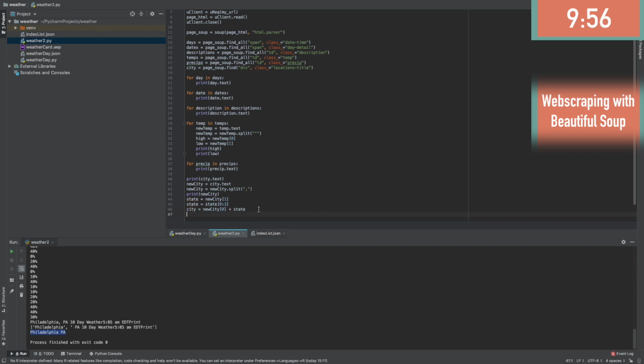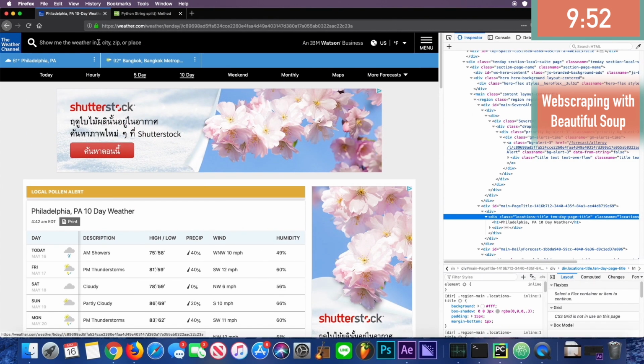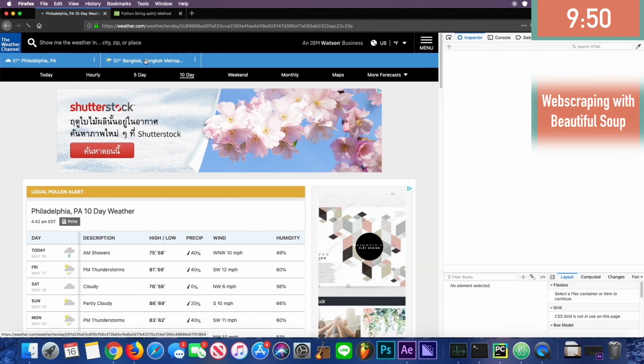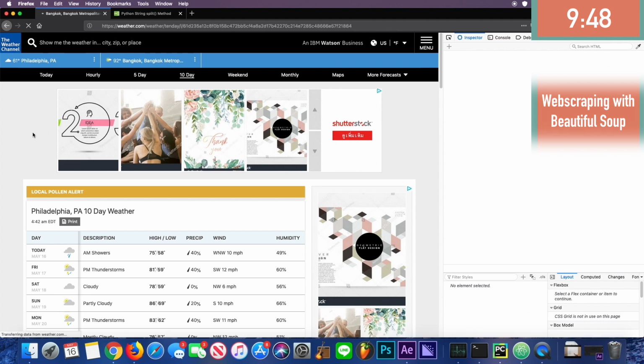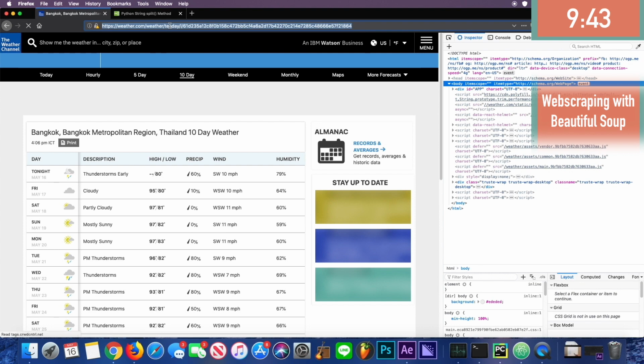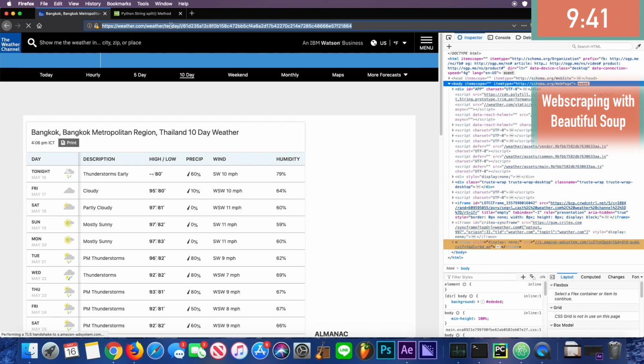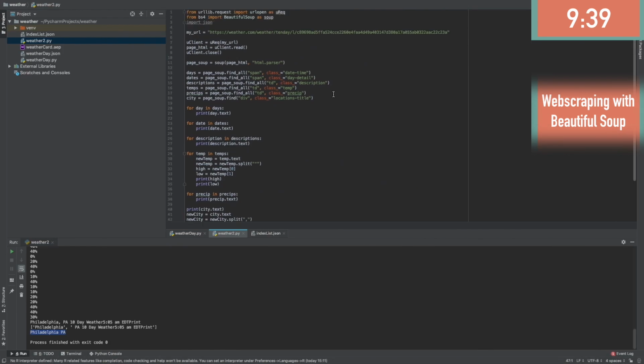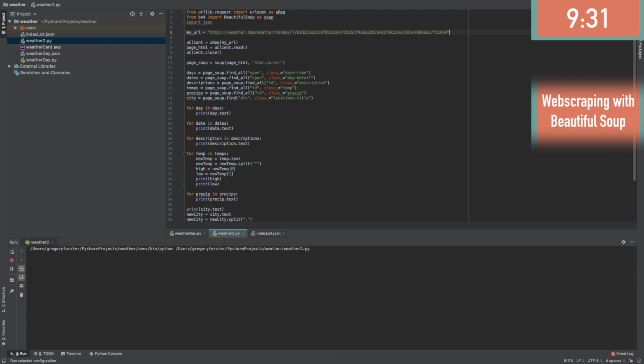Let's just test it on a different one. So let's try Bangkok. So we go to Bangkok, copy the URL, plug it into my URL, and then we save it and we run it.